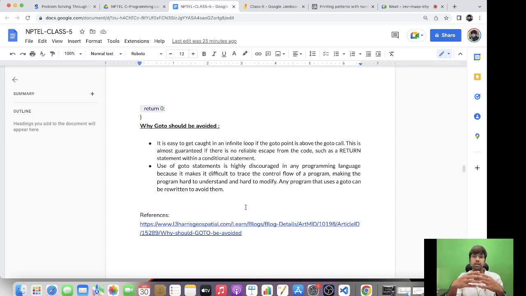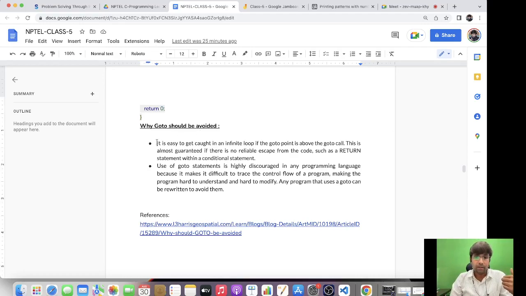Even if you try to write the goto statement in your program, they will suggest that you don't use it, and that you write some other logic in its place, with conditional jumping like if, or you can use while to iterate a number of times. Mostly they will try to avoid using goto statements.